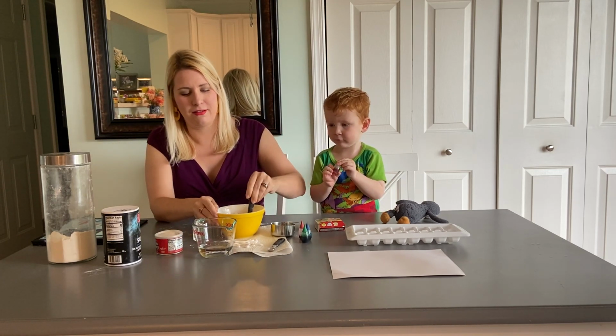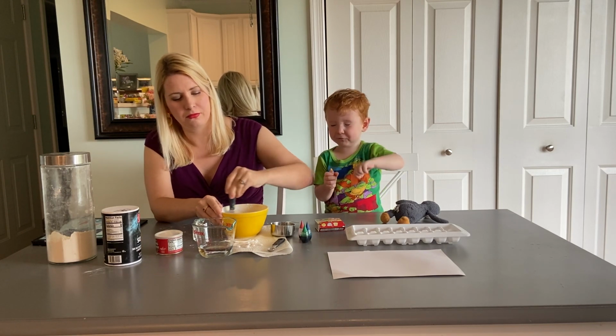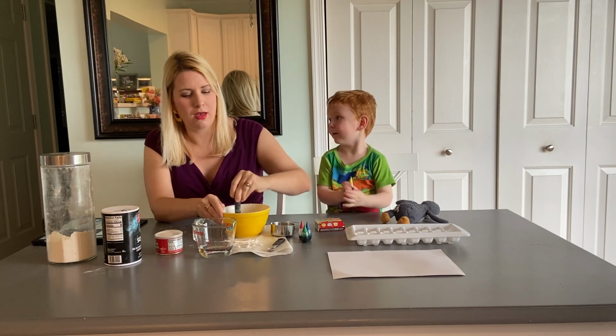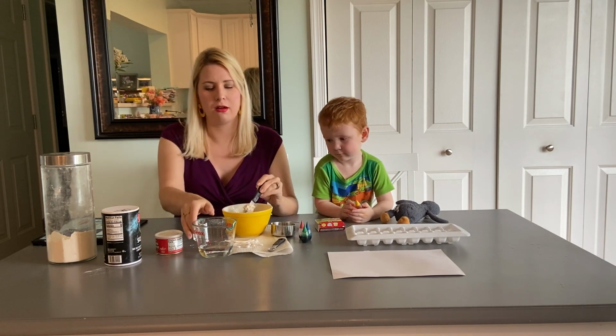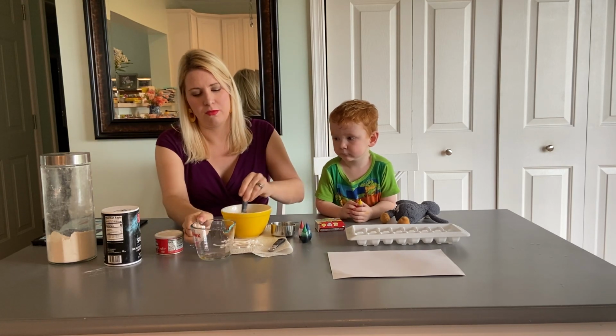Are we doing food coloring after that, Mommy? Yeah, after we make our paste. Ooh, that might be a little too much, let's see.